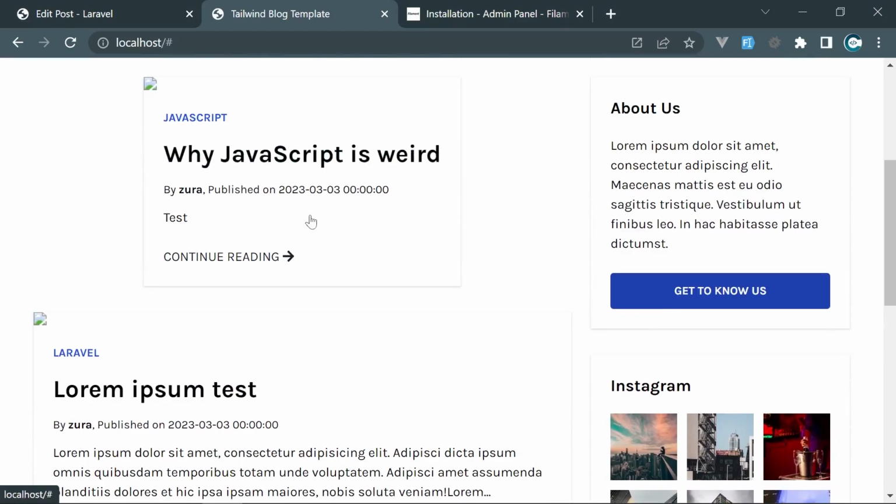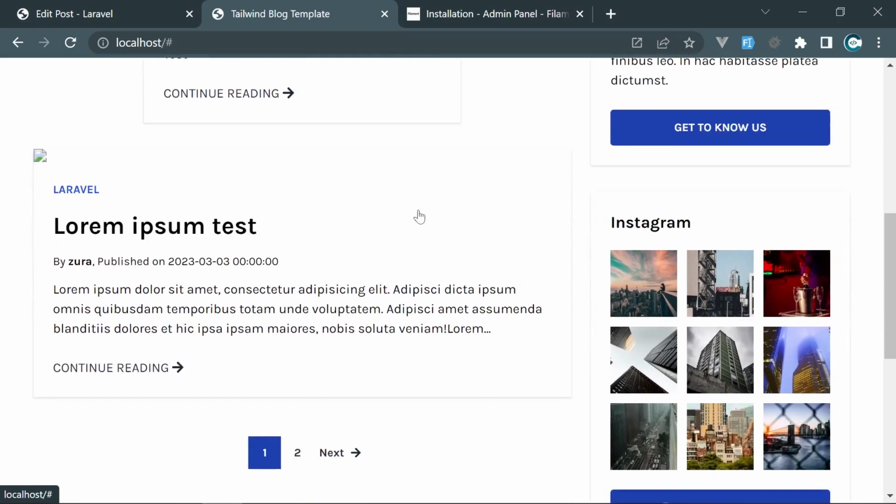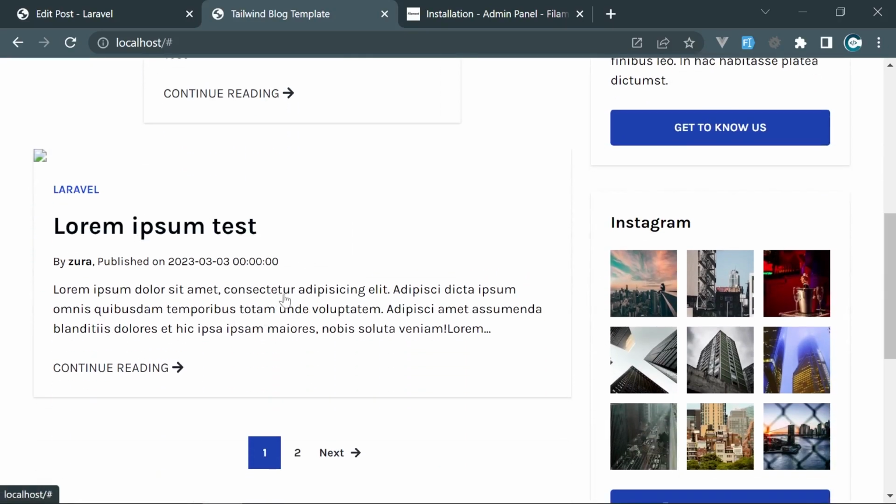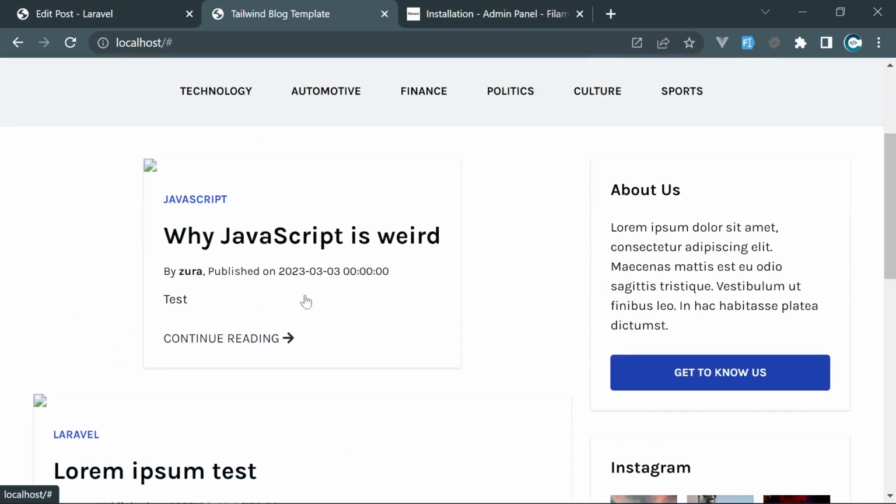If the description is too small, then the card is displayed like this. That's a Tailwind CSS thing, and we can fix that using Tailwind CSS. But in most cases, in 99%, the descriptions will always be at least one line. So if the description is long enough, then this card will be on full width. But of course, we can add some Tailwind CSS classes to stretch it on full width.